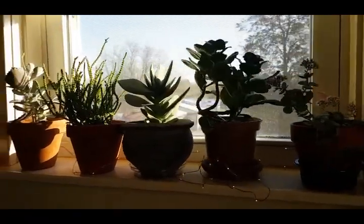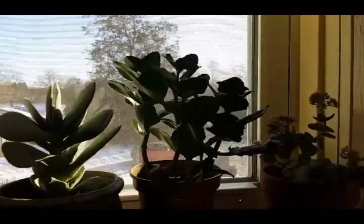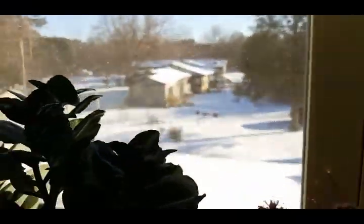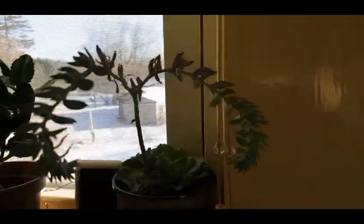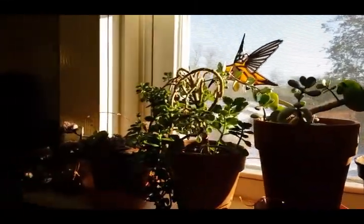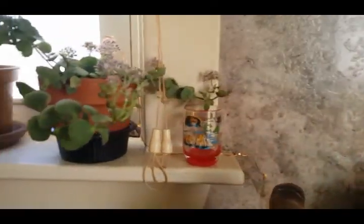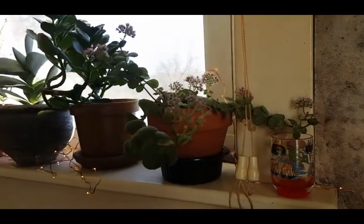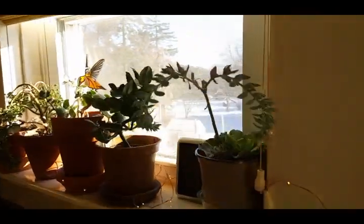It's my succulent window. These are either new this year or propagations from last year's plant. That's a propagation from last year's plant — it's getting ready to bloom. This one's sticking out more, getting ready to bloom. Already blooming. I have some past-bloomed ones — not beautifully fresh, one on each corner. I propagate these; this is what I do this time of year. And it will help pay the electric bill in the greenhouse.